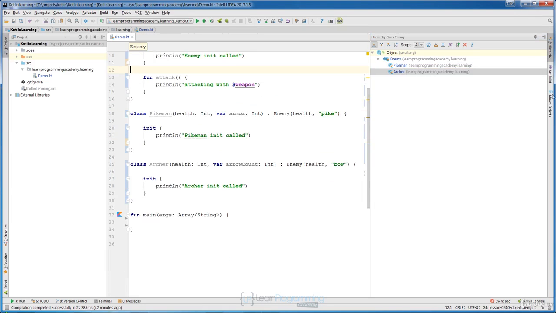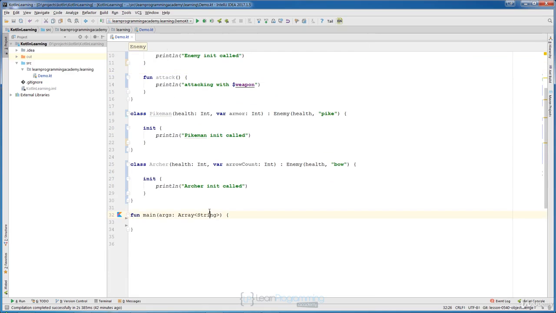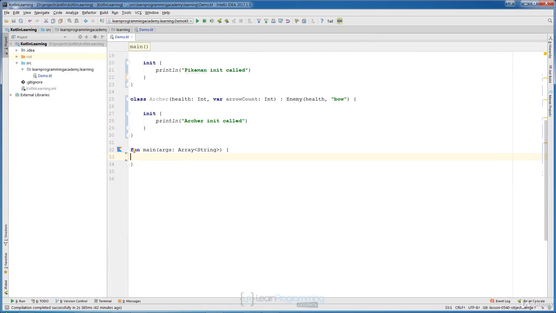Now let's close this hierarchy, and inside the main method we are going to create a Pikeman and an Archer. So val pikeman equals Pikeman. In the constructor we have to pass health and armor, so health will be 100 and armor will be 100. pikeman.attack.